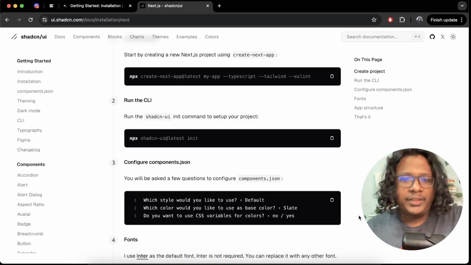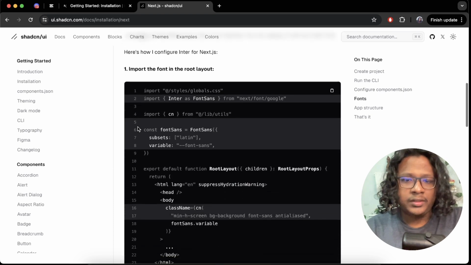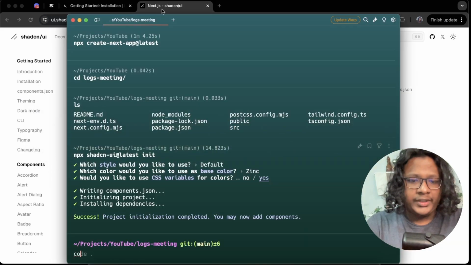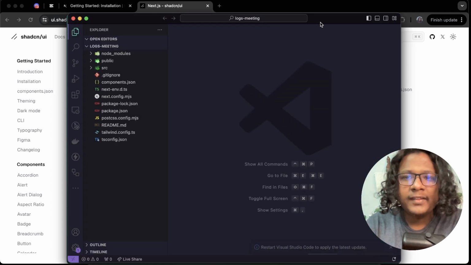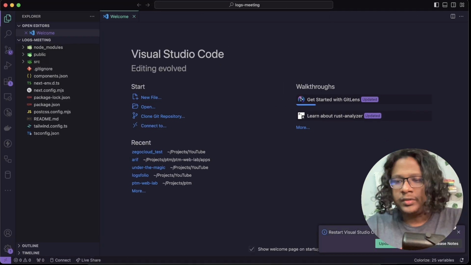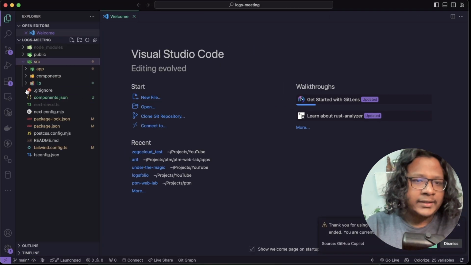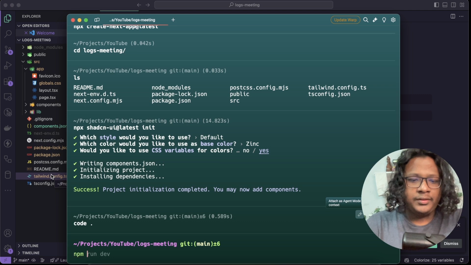Alright, so we'll be only using these two dependencies so far. We'll install ZegoCloud later. Let's open it in our VS Code. So code dot. You have a typical Next.js project here with the source and app routes. Let's run this.